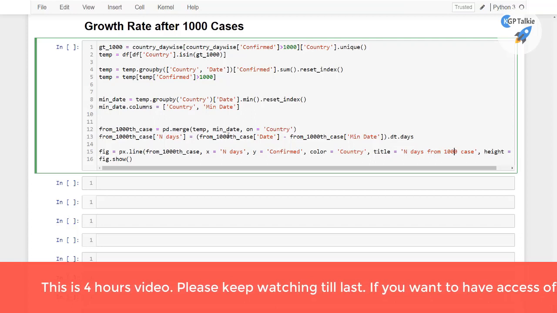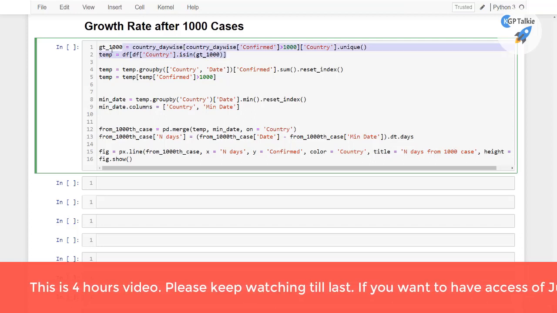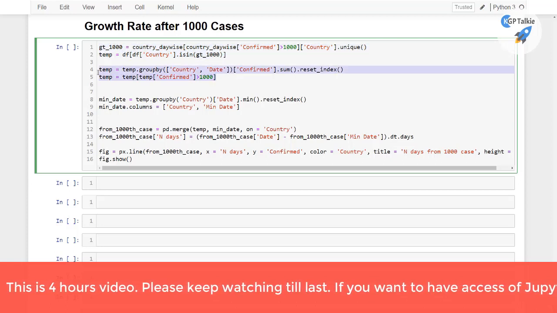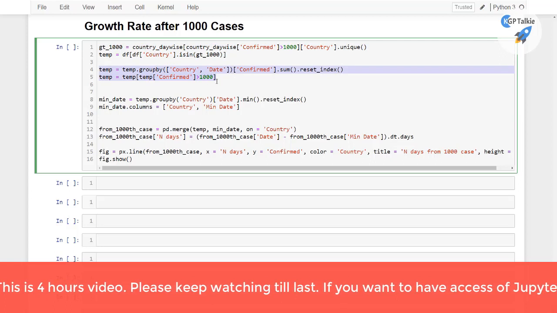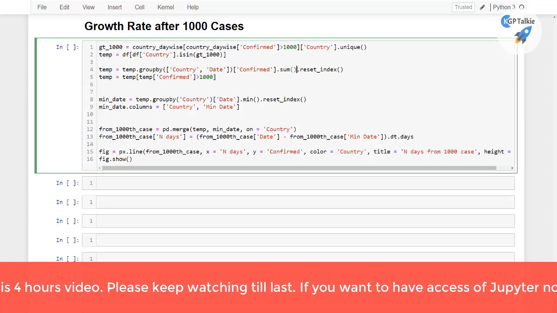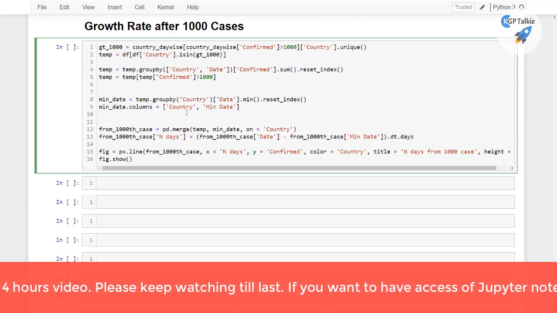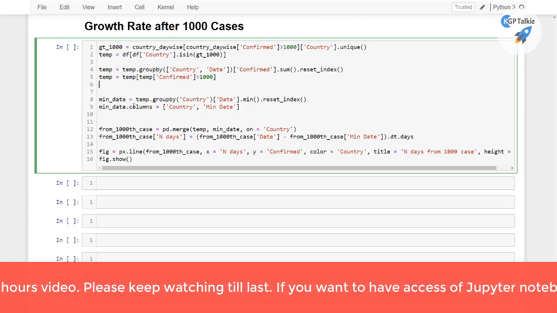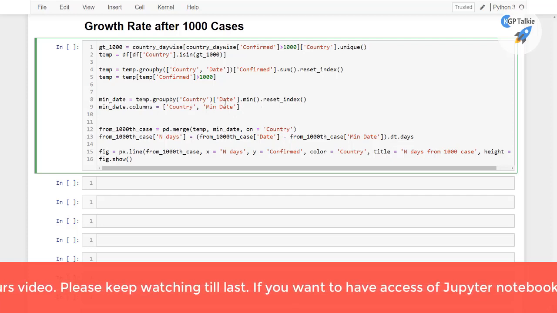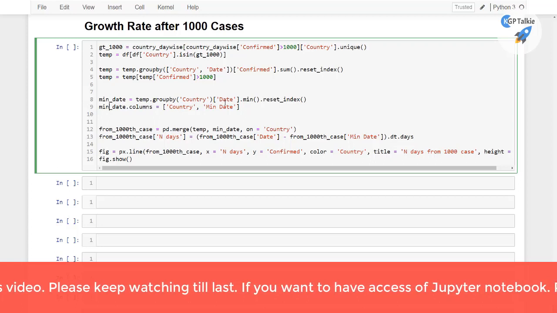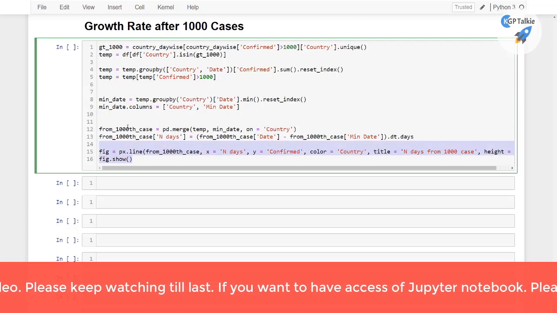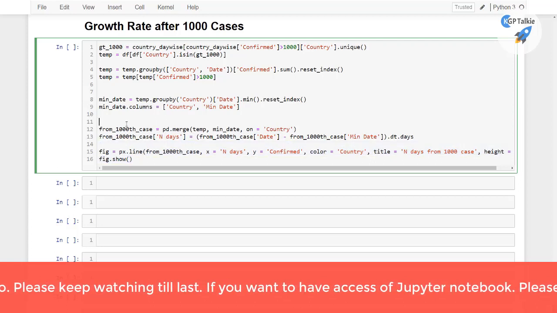All right, so how it is going to work: we first took the countries which have at least 1000 cases, then we filtered the confirmed cases based on those 1000, then we summed those cases, and then finally we took the countries and the minimum date, the date when they recorded their first 1000 cases, and we are going to plot after the 1000 cases.